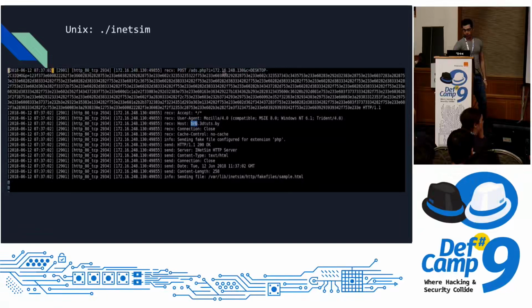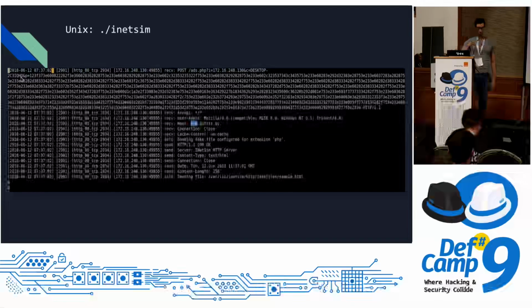The first one is, I think, pretty easy. It's an IP address. It's my IP address. I'm using VirtualBox, so it's my local internal network's static IP address. I see in here C equals desktop, whatever. That's my computer name. And then we see P equals a huge payload. It looks encrypted. We're going to get to it later.